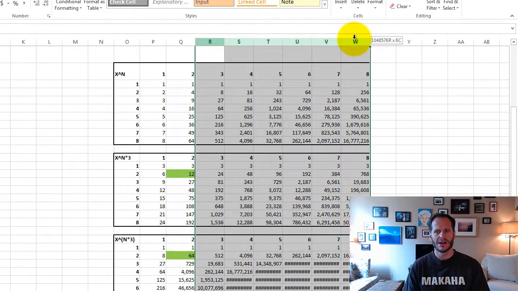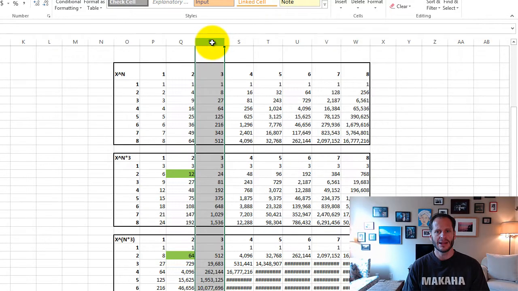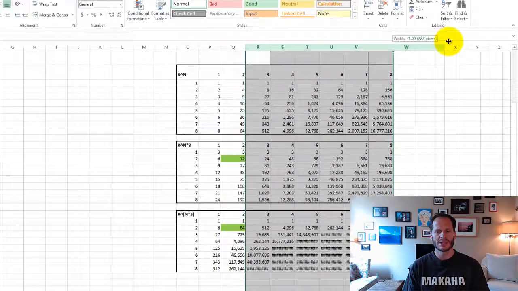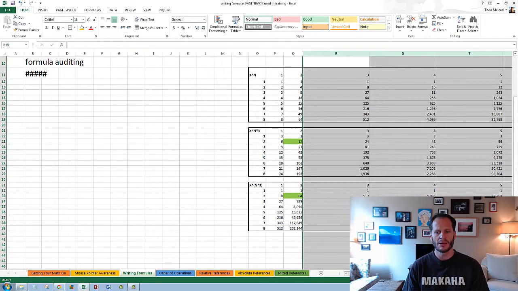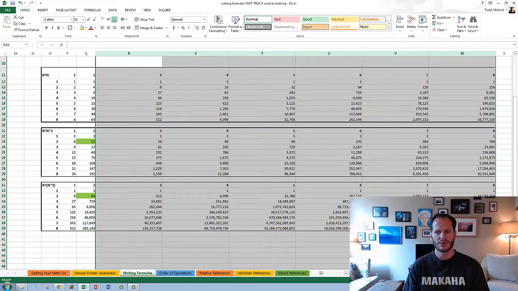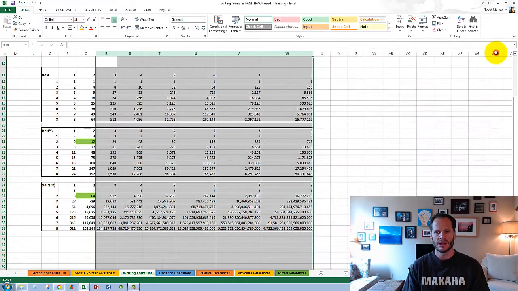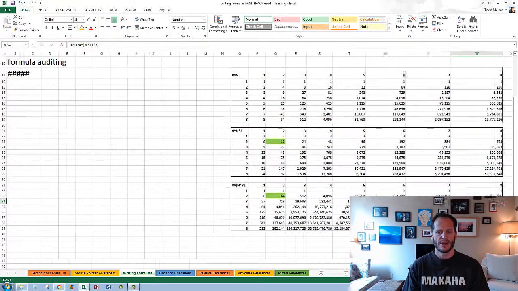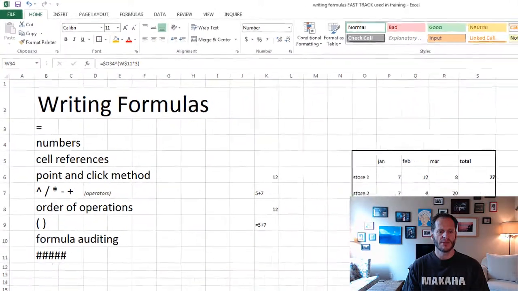I select all of these columns, and I'm doing that by left clicking and dragging over all the columns. And now I'm going to just grab the outer edge of one of the columns, and I'm going to expand it until I can see the numbers. And there are some pretty big numbers back there. Also, I'm going to double click it just to get it to fit perfectly. There we go. So that's the basics of writing a formula.